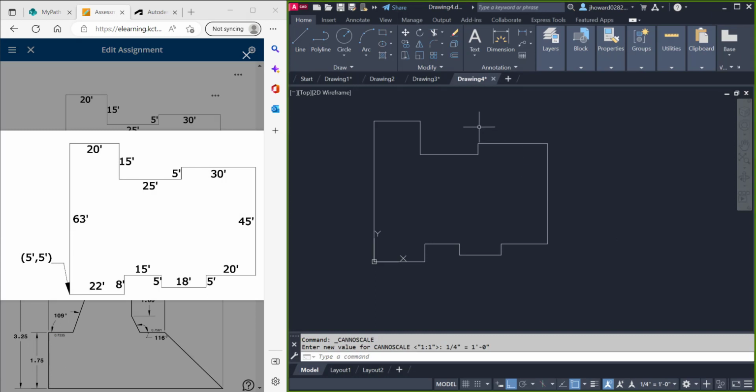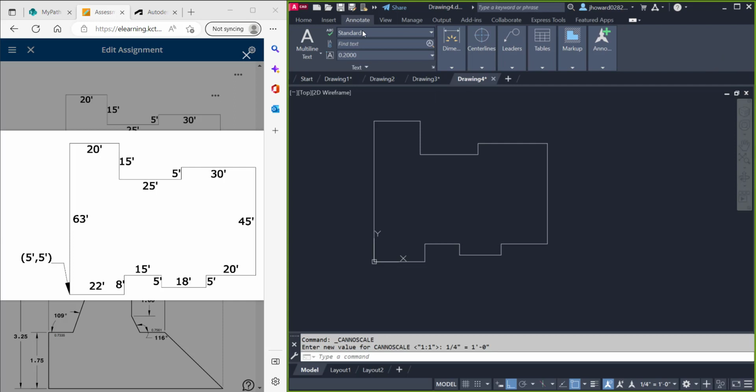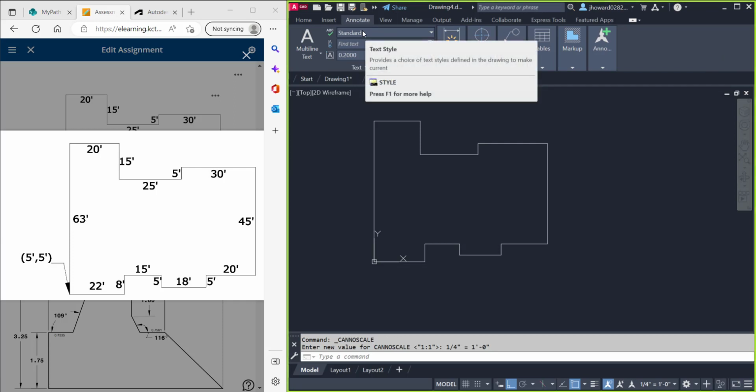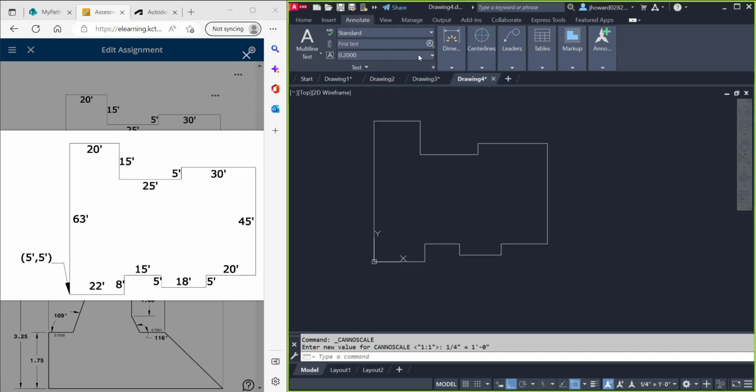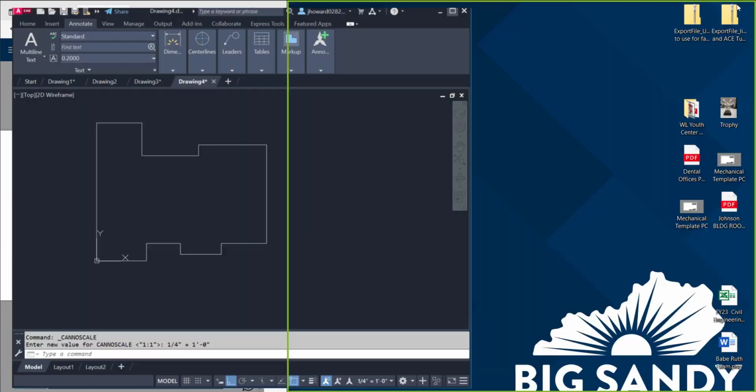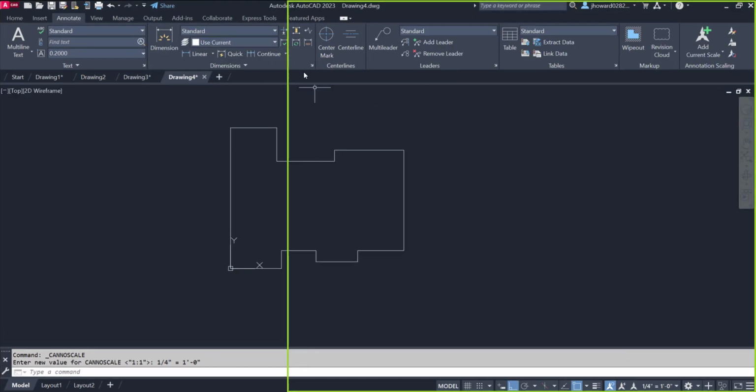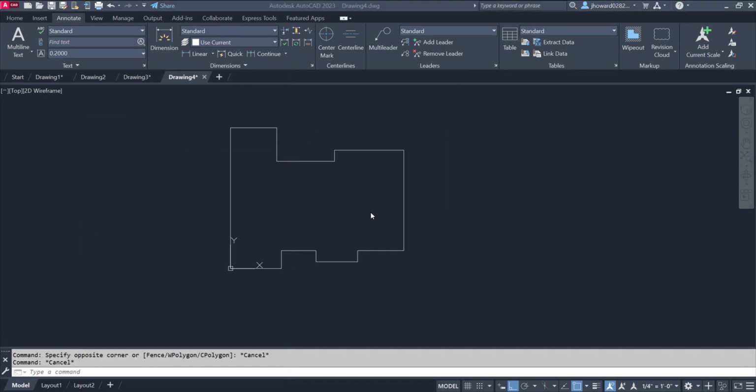So I get that set up. Now I have to go to annotate. Annotate means anything that accompanies a drawing to give it information. Whatever the model is, gives it some information. So in here, I'm just going to open this up a little larger because you can see it a little bit better. Now we're going to take and I want to dimension these things.